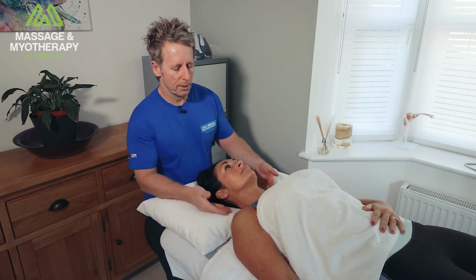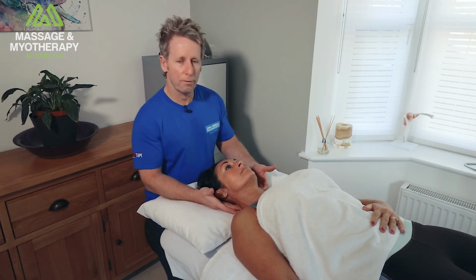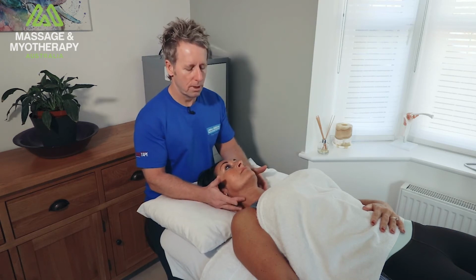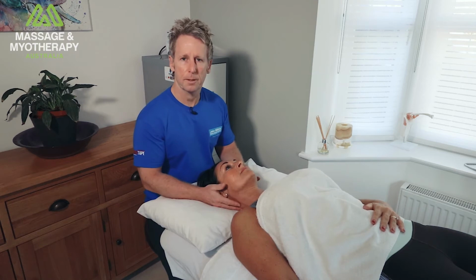So that treatment was for the upper trapezius, the levator scapulae, and actually more for the left SCM rather than the right SCM. And then I would then repeat by going to the opposite side.